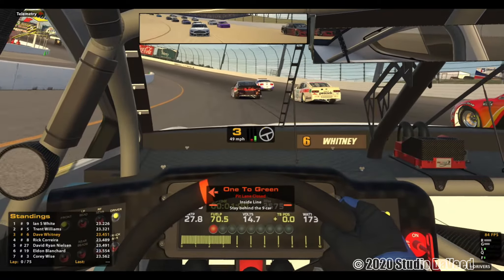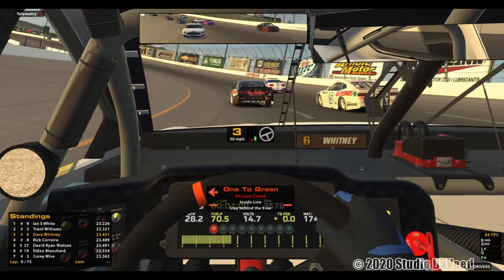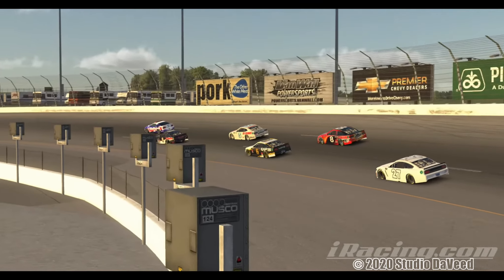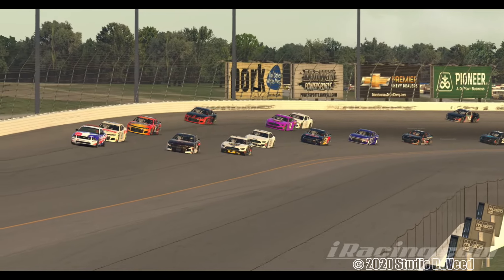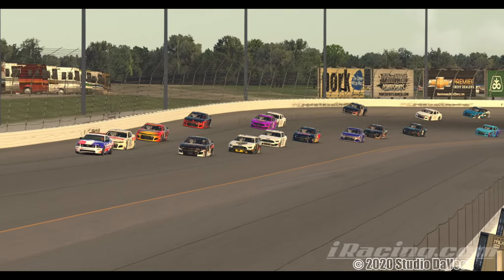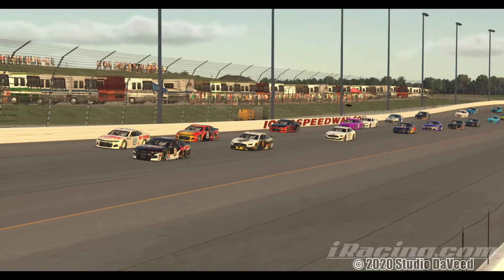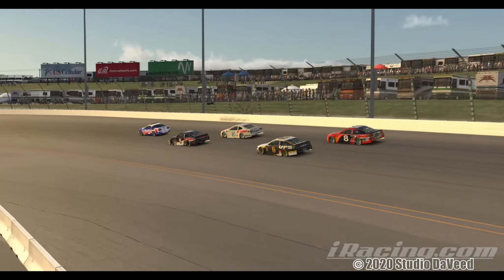I hear you Chad — like I said, the last race I was in fifth and spun out coming out of two. I don't have a whole lot of experience in this car. I had my A license briefly last season — season 201 — this is season 202. I'm going to run a limited schedule and I'll buy the tracks as I get credits. Anyway, here we are — Iowa Speedway, UPS number six, Monster Energy Cup car in NASCAR. Let's rock.